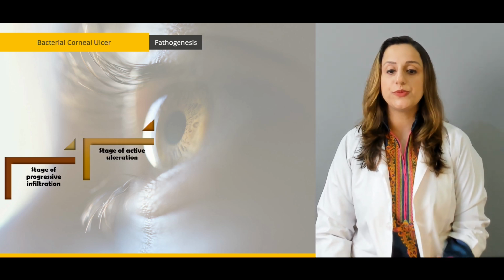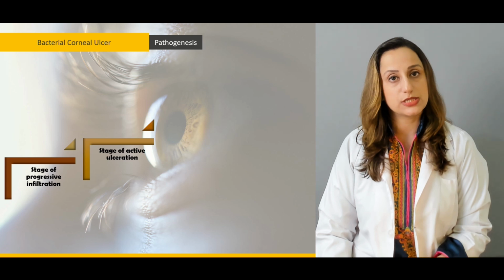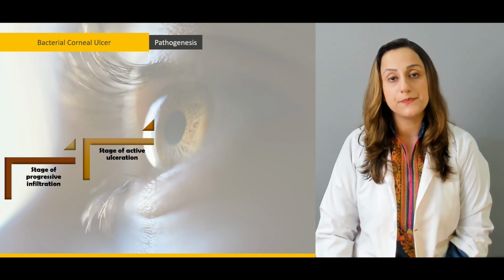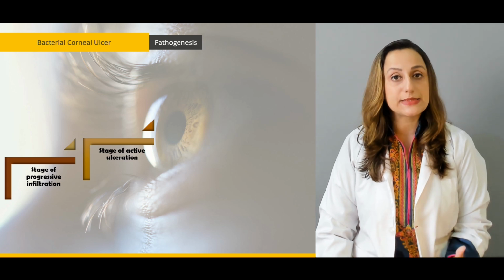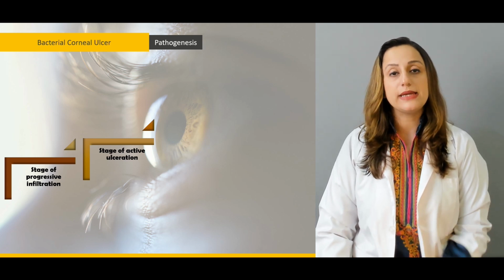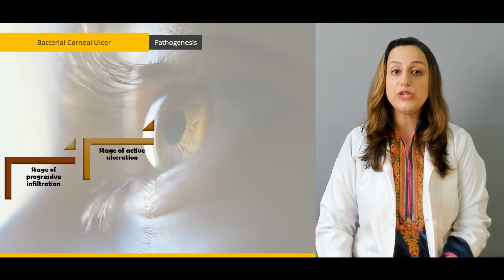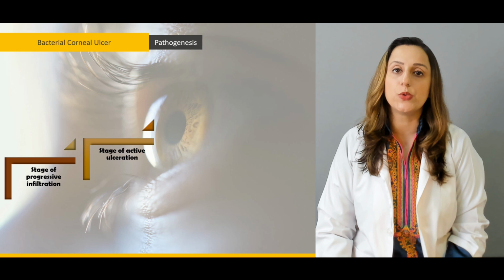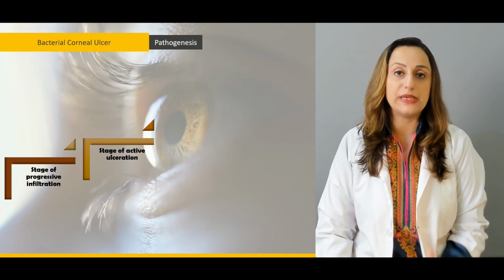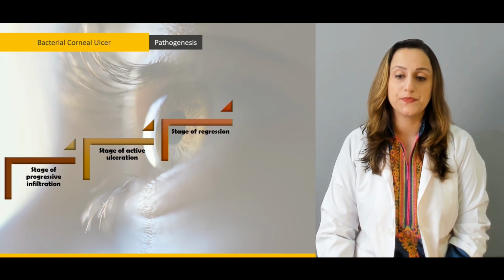After that, there would be a stage of active ulceration. So if there is damage to the Bowman's capsule, or damage that can go on to the substantia propria, that would give a breach in the epithelium, and this breach in the epithelium is obviously known as an active ulcer that is being formed in this patient.